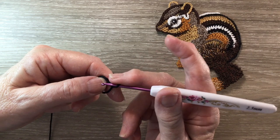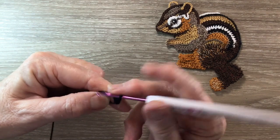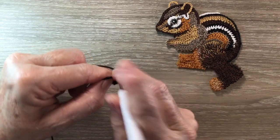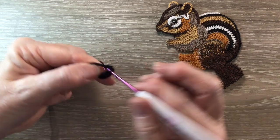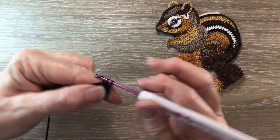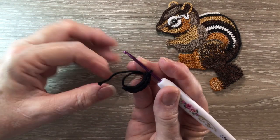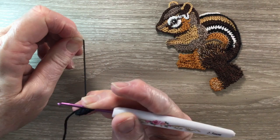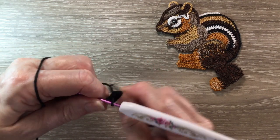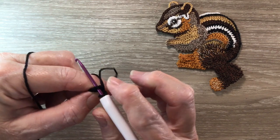Then I work one chain and I work 8 single crochet into my circle. I pull my circle tight, so I take hold of the tail and just ease it in. And I join with a slip stitch in the top of the first stitch. So that stitch there next to the chain.